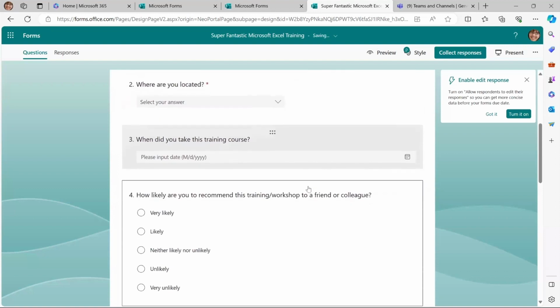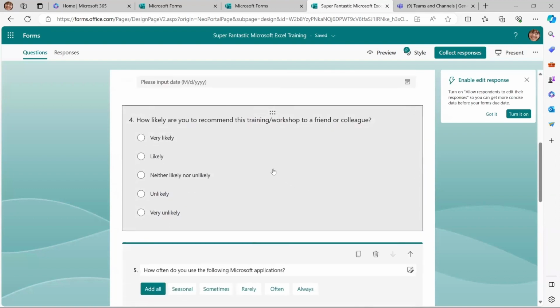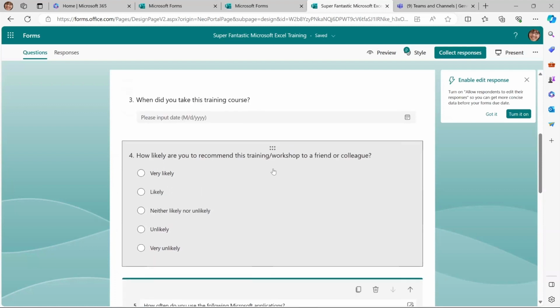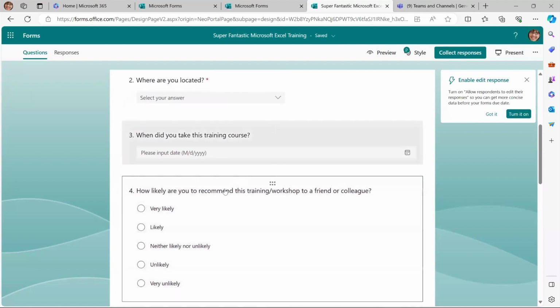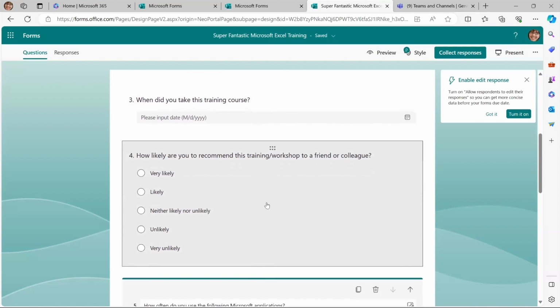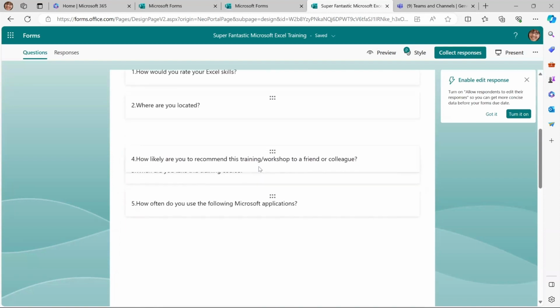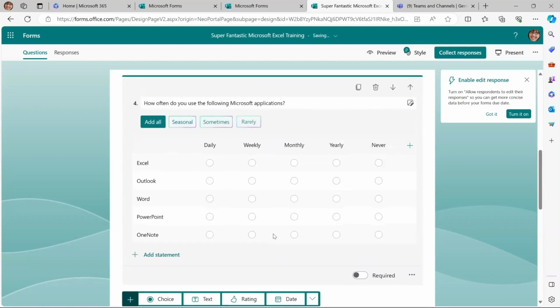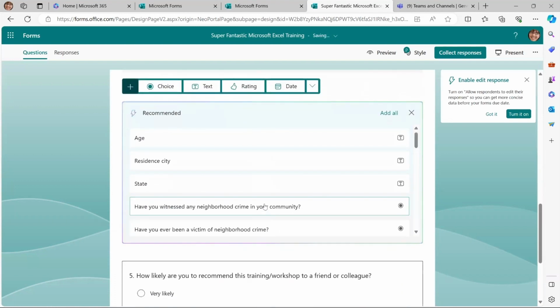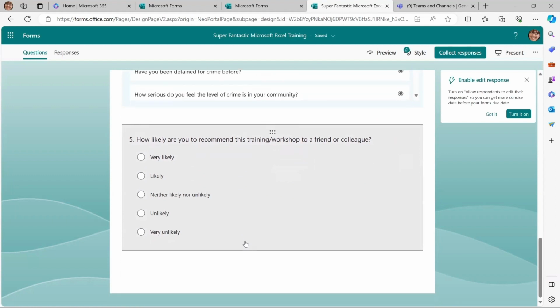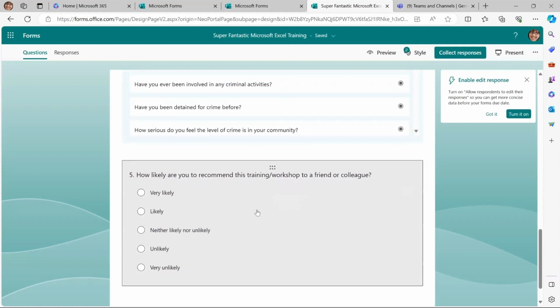So I'm just moving it down to what might be a more appropriate place in terms of asking my questions. Okay, so I got information about their skills and when did they take it. Now we want to find out a little bit more. Maybe I want to actually move this here, I move it down below this one. That makes more sense. Okay, so now, how likely are you to recommend?